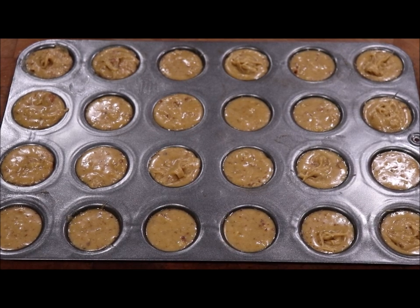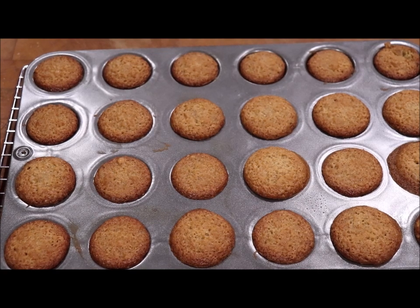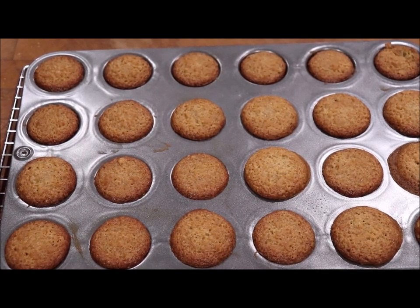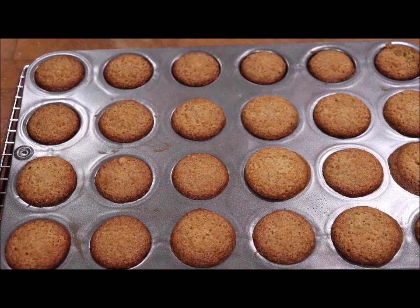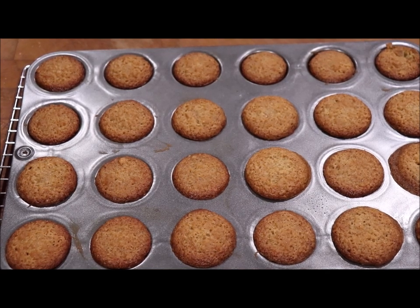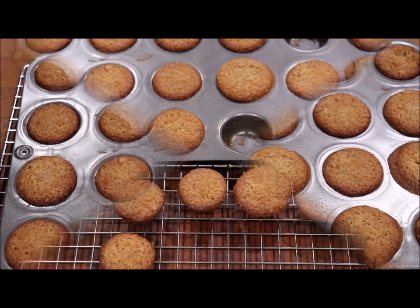Now I'm going to put them in the oven, and when I bring them back by magic and lots of heat, they'll be done. Okay, y'all, here's the little muffins fresh out of the oven, and I've got them on a wire rack to cool just a little bit before I take them out of the pan. I wish y'all could smell my kitchen. It smells amazing. These are a sure thing on the bar at Christmas. They're yummy. So I'll be back in a little bit to show you what they look like plated up.